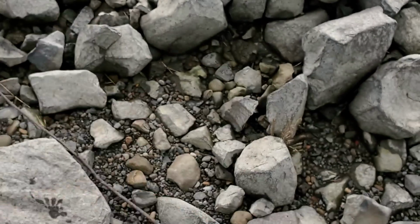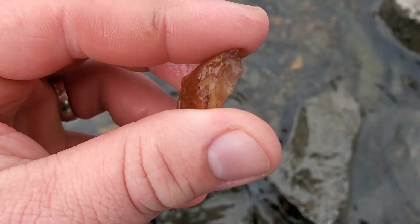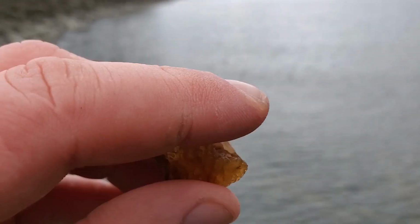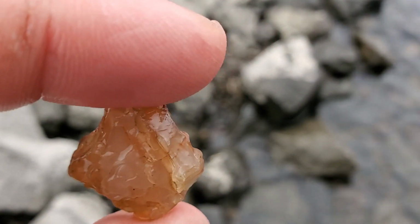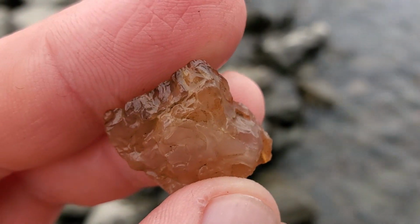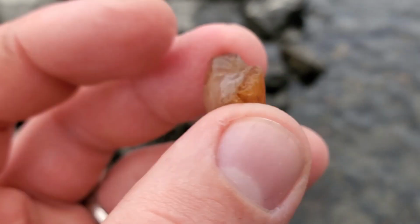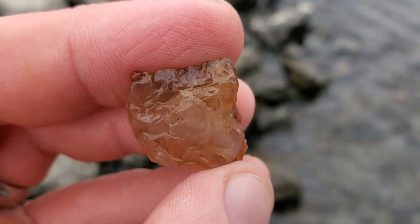Let's see what I can come up with. Whew. So I just picked this one up out of the water, and I wasn't even sure if it was one or not. But it sure is one. Good size one. Looks like there's some stuff going on inside of it. You know, it's hard to tell what exactly until you actually cut it, but... Oh, no, don't focus on the background. Yeah, it's a nice one. Good size, like I said. You know, Carnelian, I would say. Cool. I like it. Also found in the water, like I said. It's like right there.